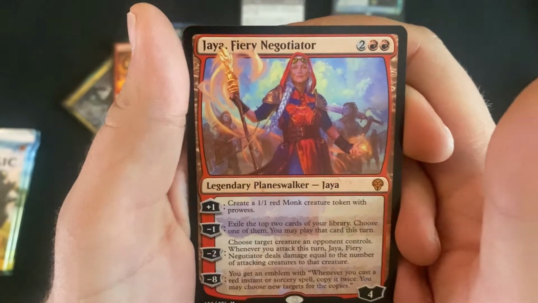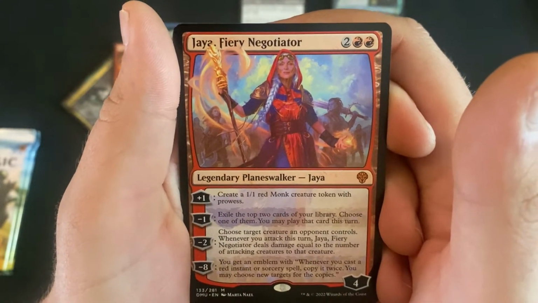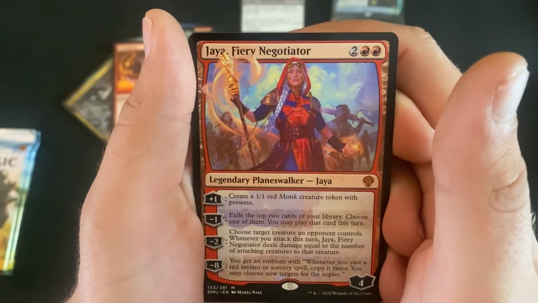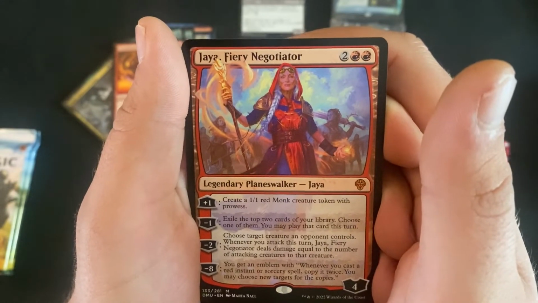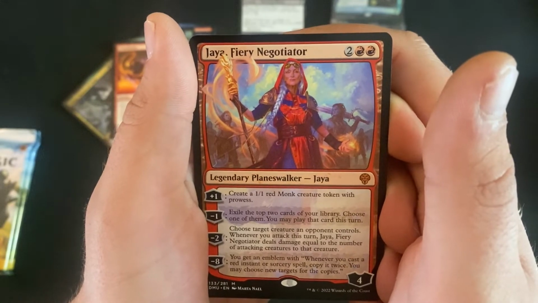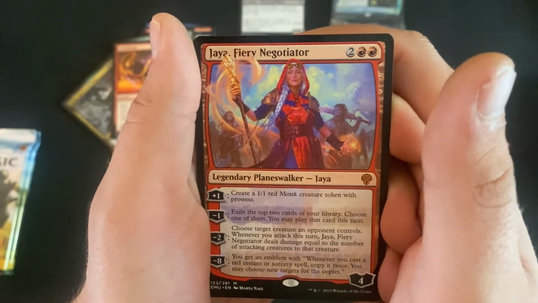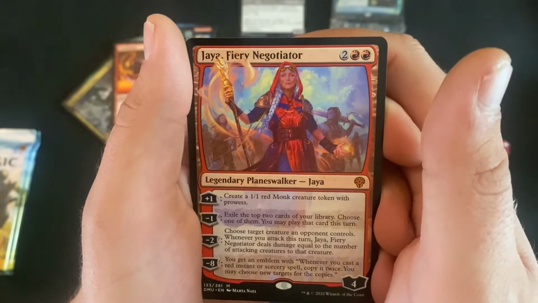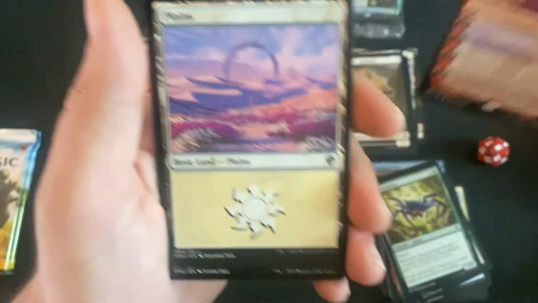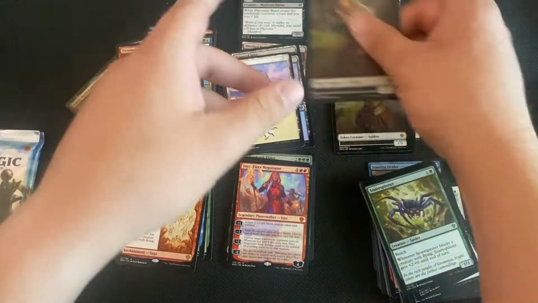Jaya, Fiery Negotiator. Her plus 1, create a 1/1 red Monk creature token with prowess. Minus 1, exile the top 2 cards of your library. Choose one. You may play that card this turn. Minus 2, choose target creature an opponent controls. Whenever you attack this turn, Jaya deals damage equal to the number of attacking creatures to that creature. Minus 8, the ultimate. Get an emblem. Whenever you cast a red instant or sorcery spell, copy it twice. You may choose new targets for the copies. This is nice. And then we've got a Plains and another soldier.